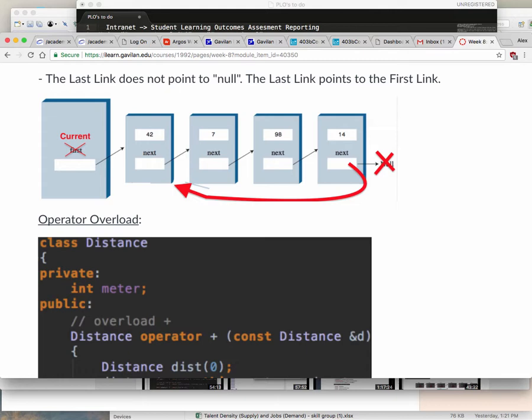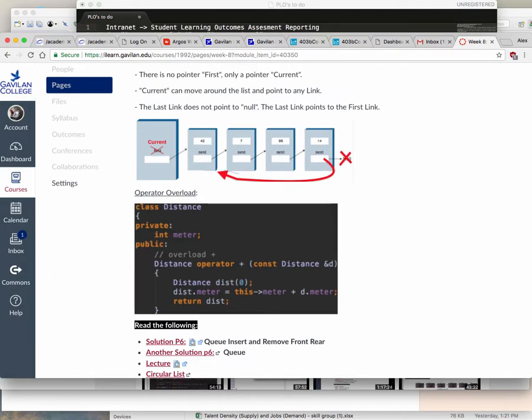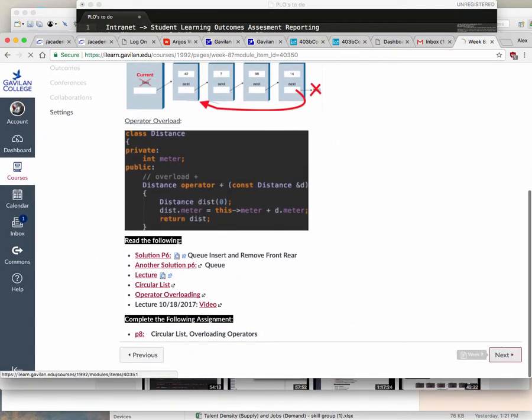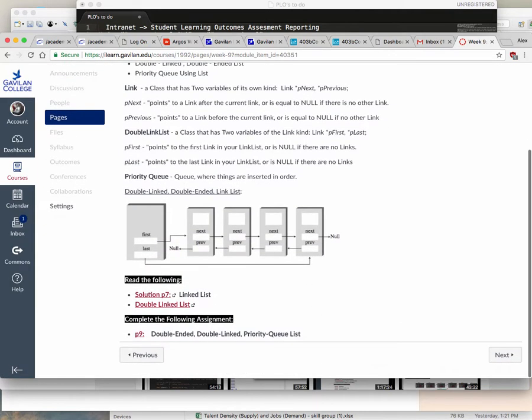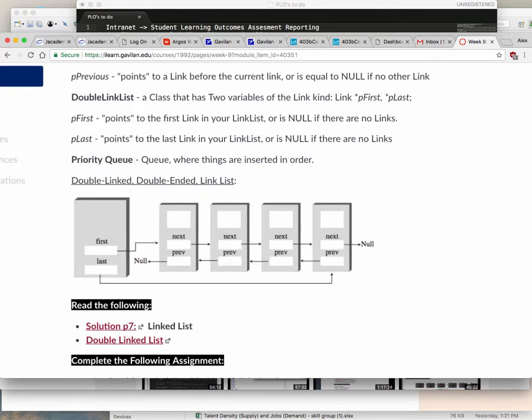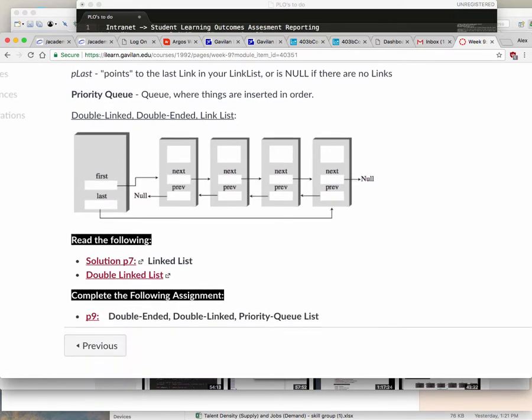So in a way, it simplifies things, having two links or having a double link. But in some ways, it's a little bit more complicated, because every time you delete something, you're going to have to establish two connections. So if we're going to be deleting this one here, we're going to have to connect the one before to the one after, and we're going to have to connect the one after to the one before. It might seem a little complicated, and it is a little bit complicated the first time you go through it, but if you do it a couple of times, it becomes very easy. So the more you do it, the better it is.